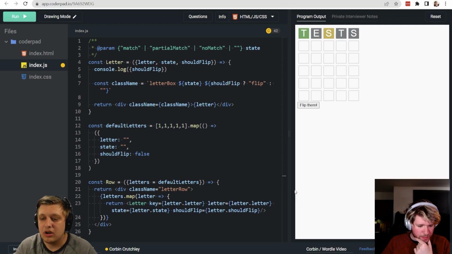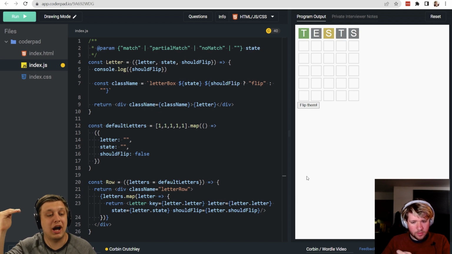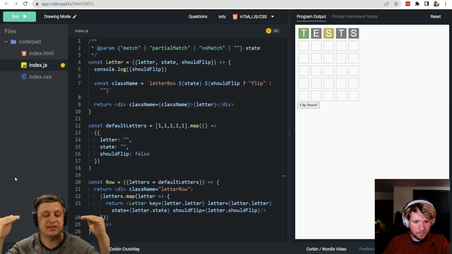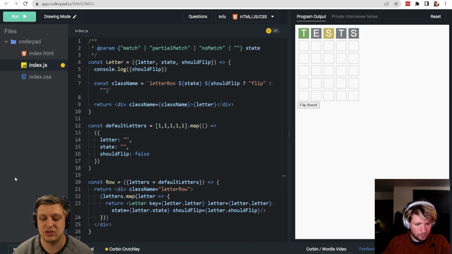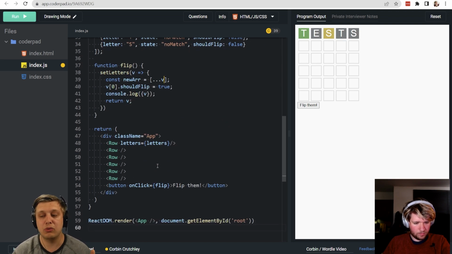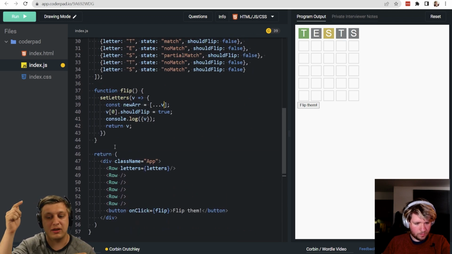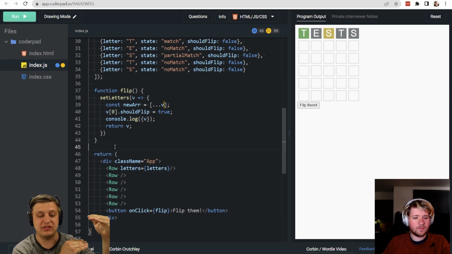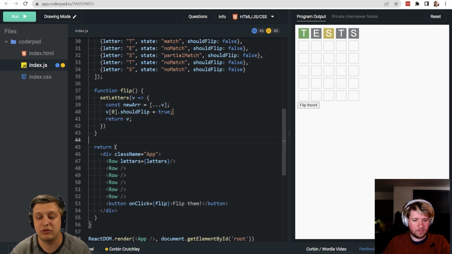What does the key parameter do? The key parameter lets React know which item is which value in the list, right? So when it goes to re-render, the key essentially says, don't re-render this because it's the same value. So it's a bit of a performance optimization that shouldn't matter too much, but I just realized what the actual problem is. The array is being reassigned, right? So app is re-rendering, but the objects are never being reassigned. So the object equality is passing, and I don't think the letter component is reevaluating.